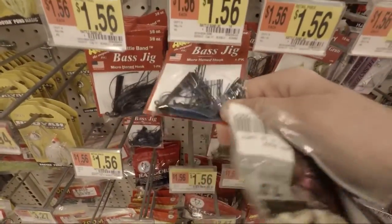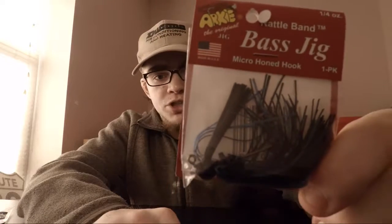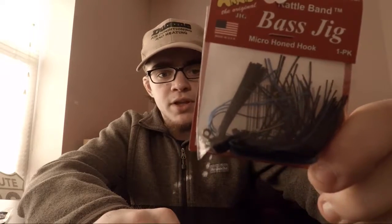The reason why I chose the Arky is because they're really cheap. They're the cheapest of them, and they're actually made really well. And this is the micro-honed hook. It's a 1/4 ounce, and it's a little bit smaller, and it's a football jig. So they make a couple different ones. If you want to go heavier, then I suggest going heavier, but there's nothing wrong with the 1/4 ounce. That's actually what I found out to be better for me. So these two paired together actually work extremely well and will definitely put you on the right foot to catching bass. And the last two aren't baits, but they're accessories that are needed to fill all these baits.